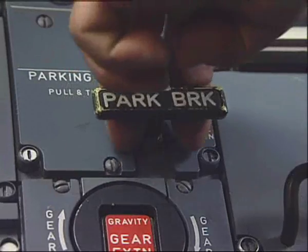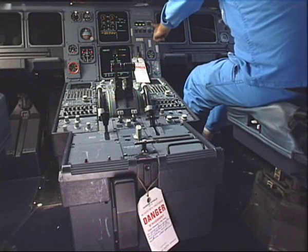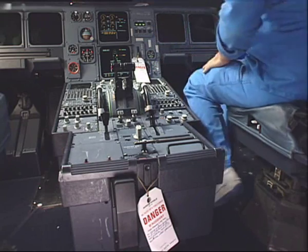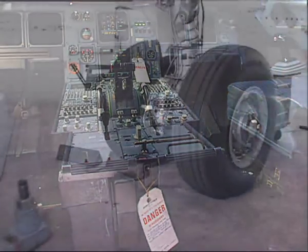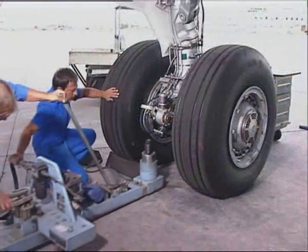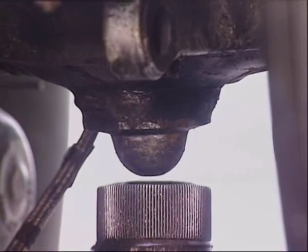Set the parking brake to off. Make sure that the pressure is off and the brake fan push button is set to off. Put the jack in position. Make sure that the dome correctly engages.